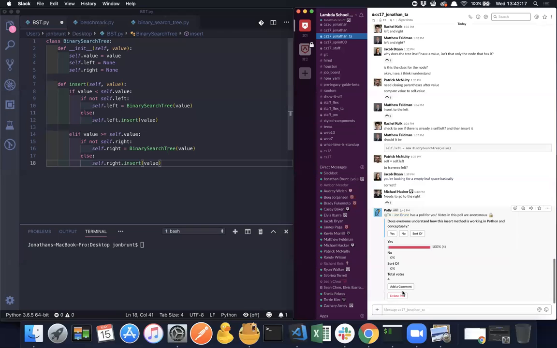Yes, good. Everybody vote. We got some more people to vote. Does everybody understand how this is working? We're simply comparing the value, and then we're recursively calling the insert function if that space isn't available, so we can keep traversing the tree until we have an open space to put it. Just looking left or right. Is it greater than or less than? Does it go right? Does it go left? Is the space open? Is it not? If it's open, assign it. If it's not, recursively call the insert.